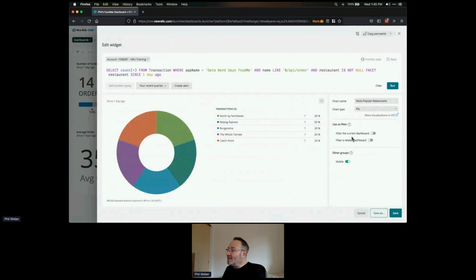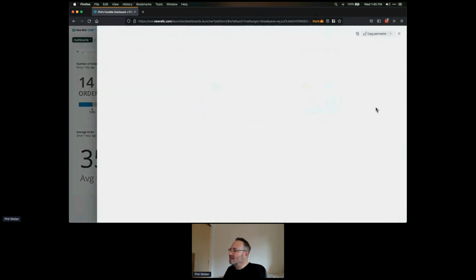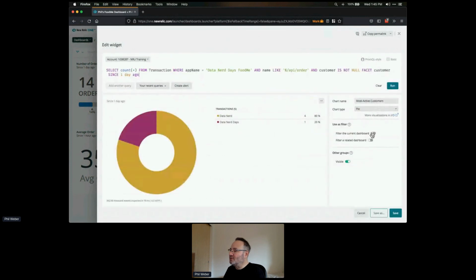And over here, I can say, I want to be able to filter the current dashboard by restaurant. Okay, so I'm toggling that filter on. Save that. I'll do the same thing with customer. Edit. Filter.